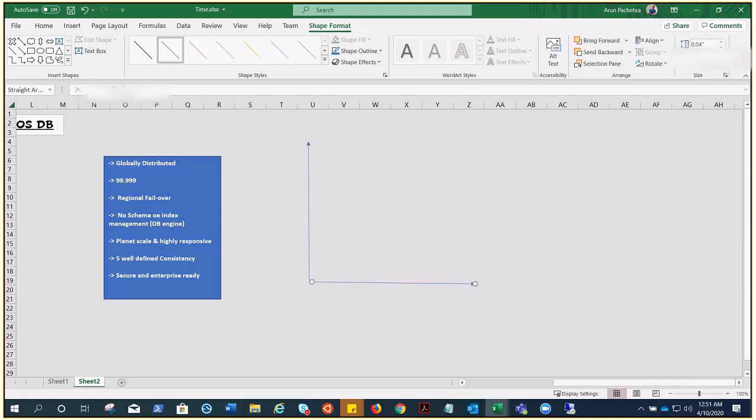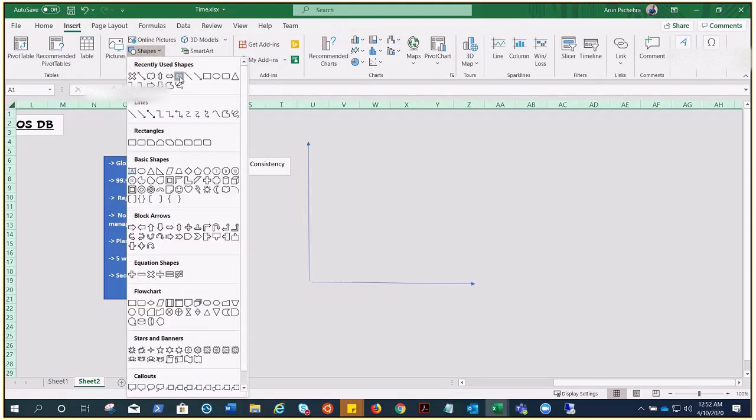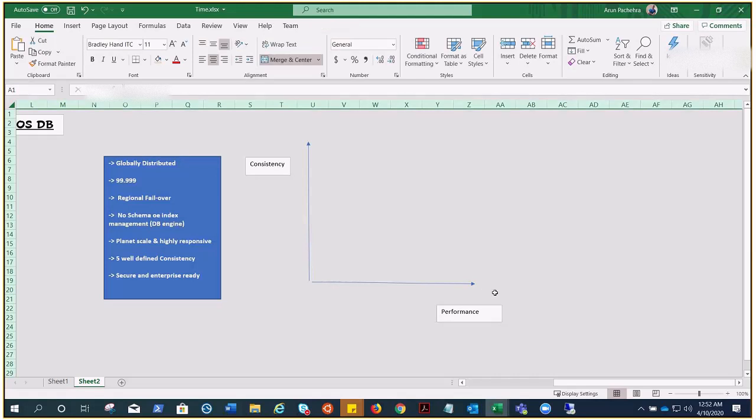Now we have consistency here, and we have performance here. And how this works, it would be in such a manner.